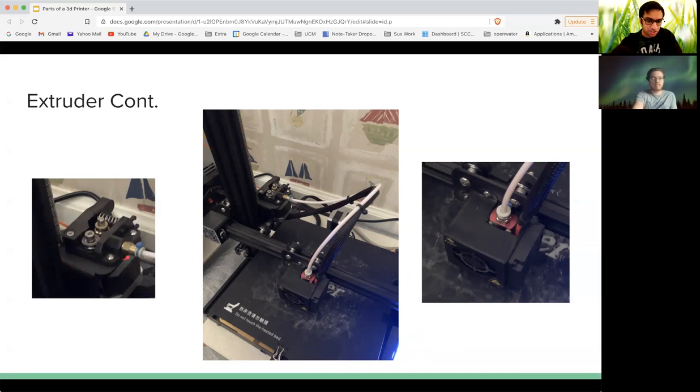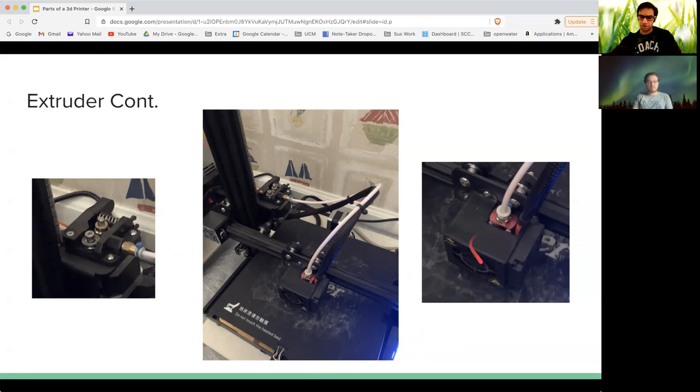Okay. So you have the filament that's coming in from here. It's getting fed into right here. This is like a gear which the computer inside the 3D printer turns, and it pushes the filament from outside to inside this tube. And there's also a clamp here which holds this filament in place, even when this is not turning. And finally, the filament gets pushed into this tube right here until it gets extruded out here.